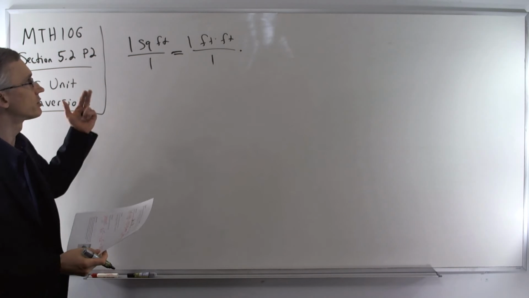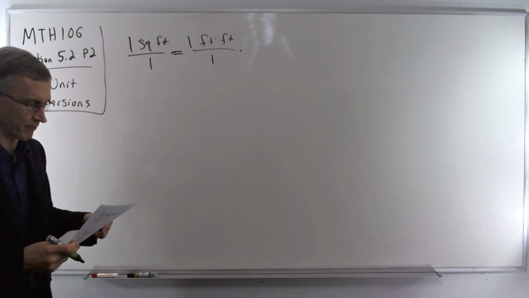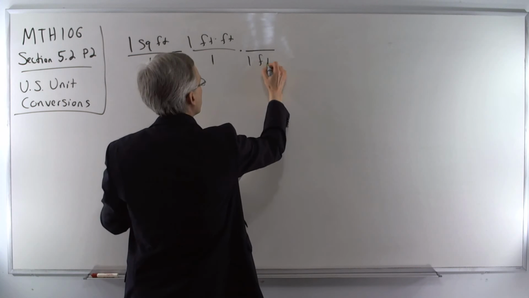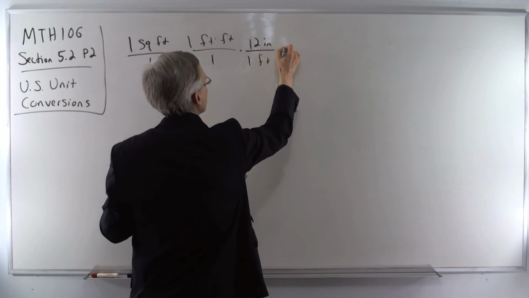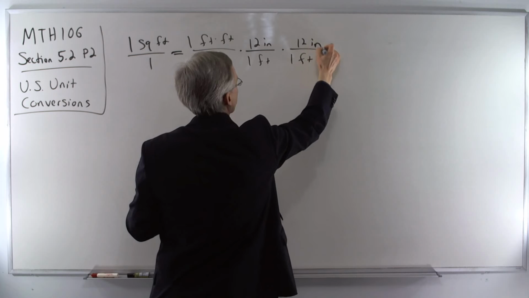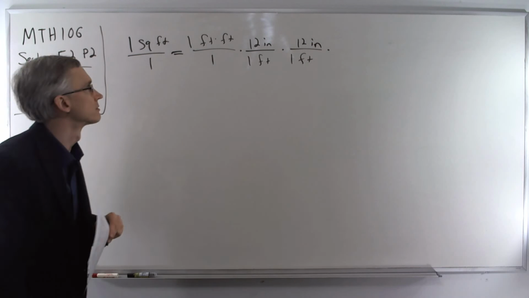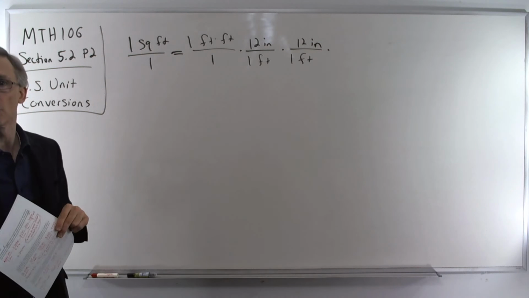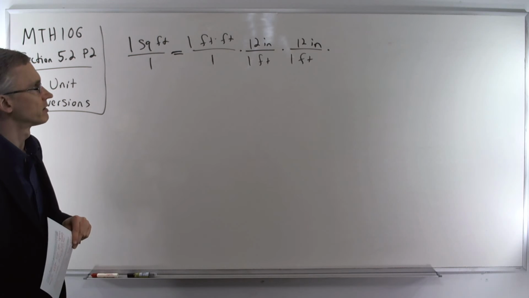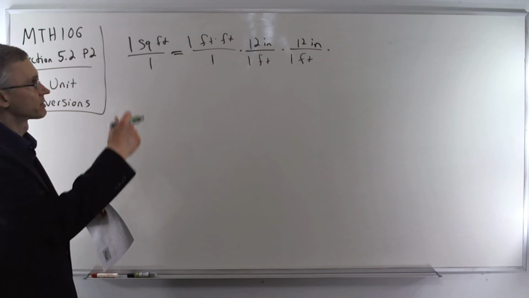And that means since we have 2 feet, we need to get rid of both of them, and we're going to use 2 conversion factors to do that. All right, 1 foot, 12 inches. And then we'll write it again, 1 foot, 12 inches. There are different ways to write this. It can be done with 1 conversion factor if you square everything in the conversion factor. But again, for demonstration purposes, I'm just going to write it twice.